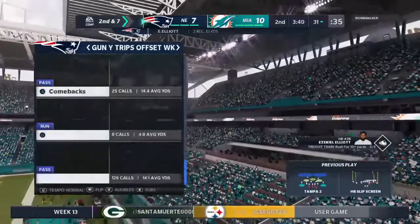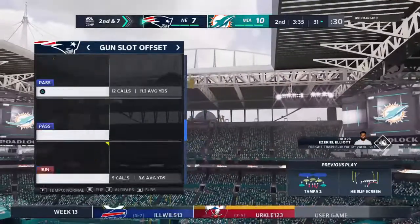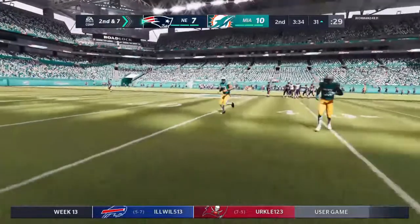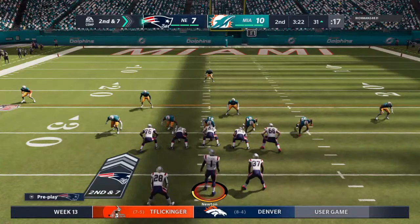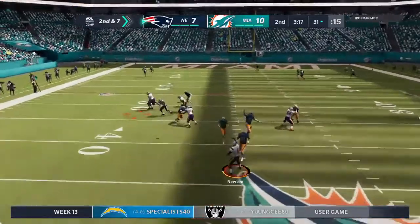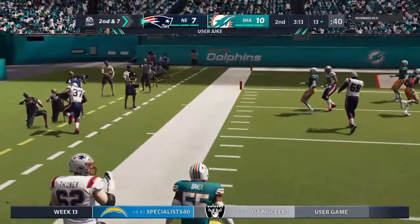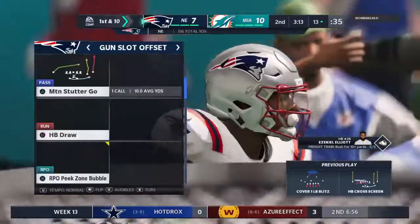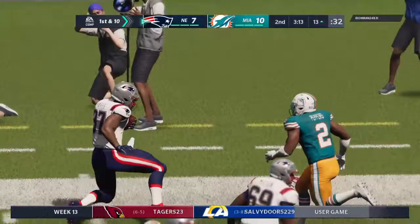In order for a screen pass to break big, a lot of things have to come together and be well executed. But all it takes is one small thing to go wrong and keep it from being a big game. Snap will come from the 31 on 2nd and 7. Newton. Now they go screen. It's complete. He's got a first down and much more inside the 20. And he'll go out of bounds inside the 15-yard line. That one good for a first down pickup of 18 yards. First down, Patriots.